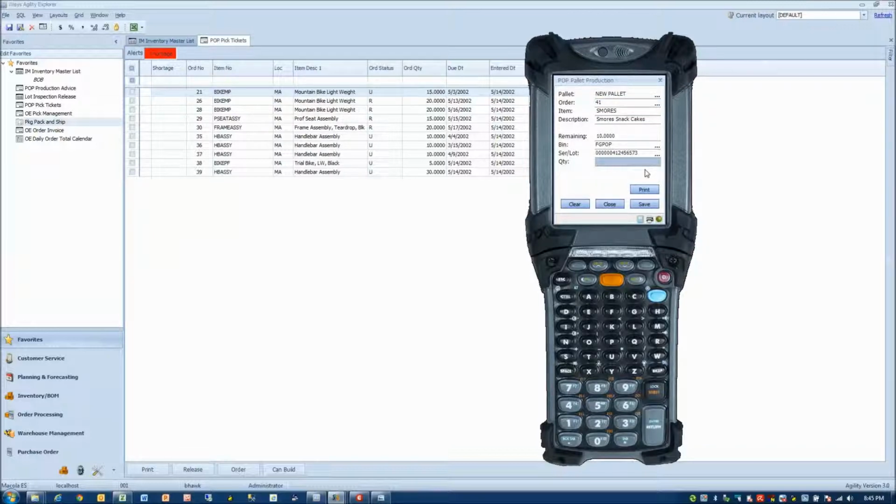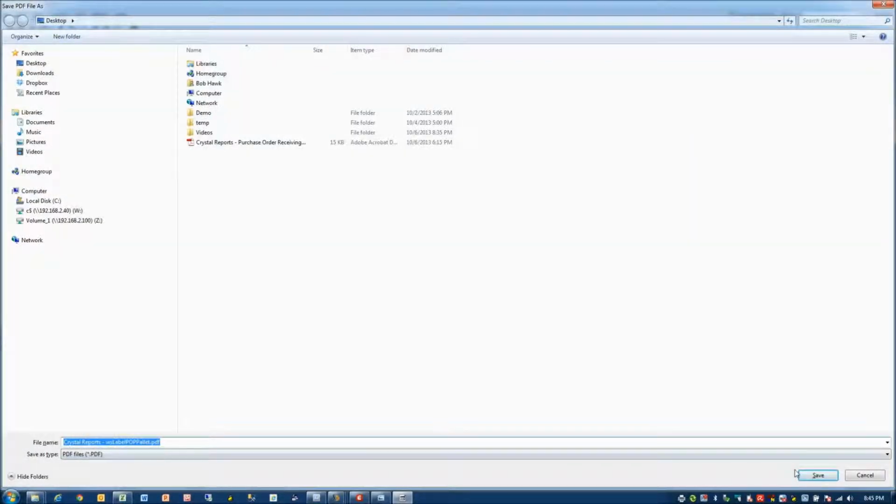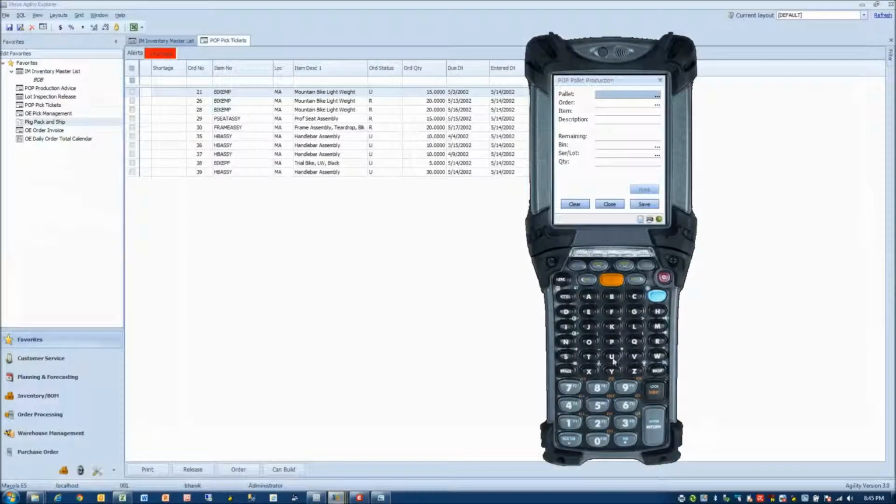And when I go ahead and manufacture, you can now see that it's going to take the finished goods that I'm going to make, and it's going to drop them automatically into my finished good pop bin. And notice that it's created the lot number for me automatically. Work order 41 plus the Julian date. Now, as these come off, I need to put 5 on the first pallet. And I'll get a label. I'm going to print it to my PDF.